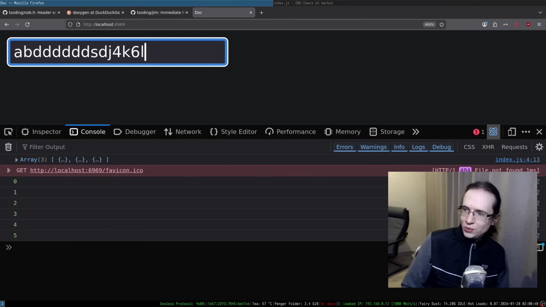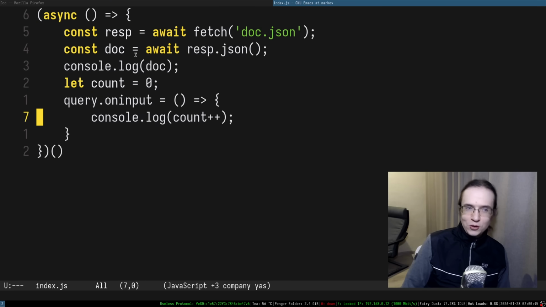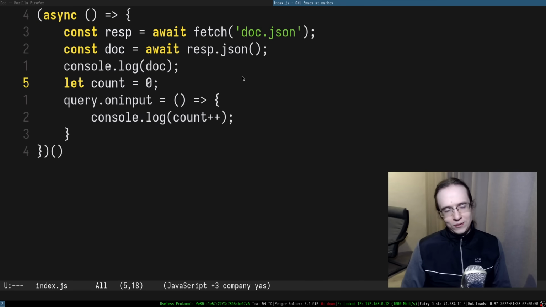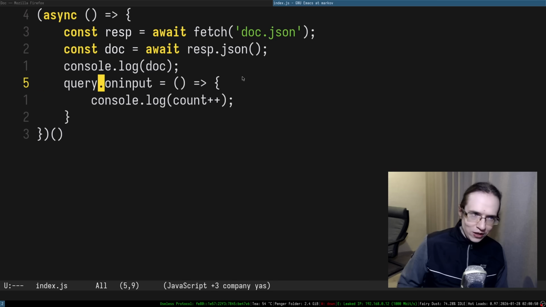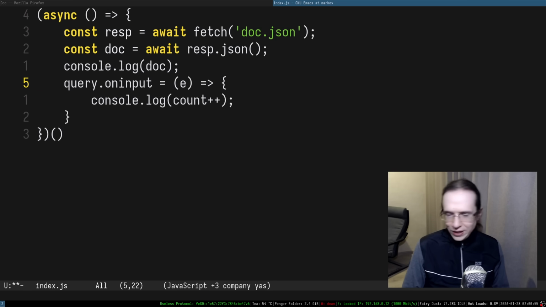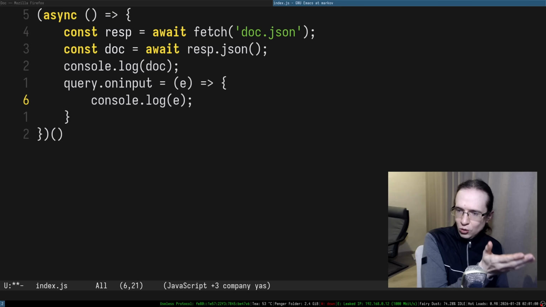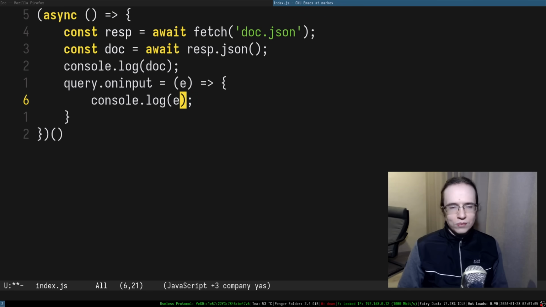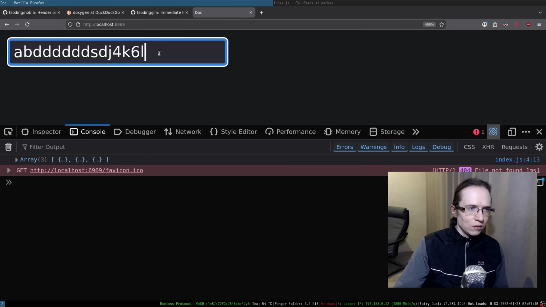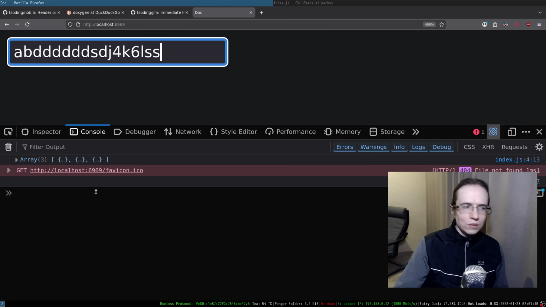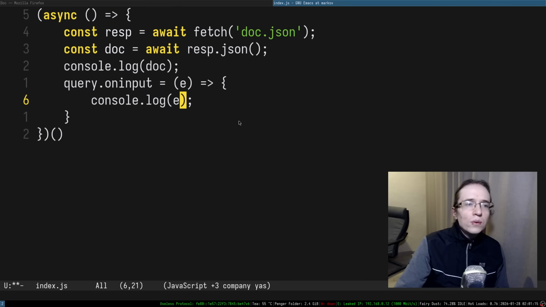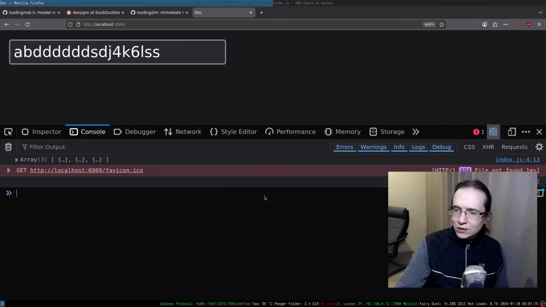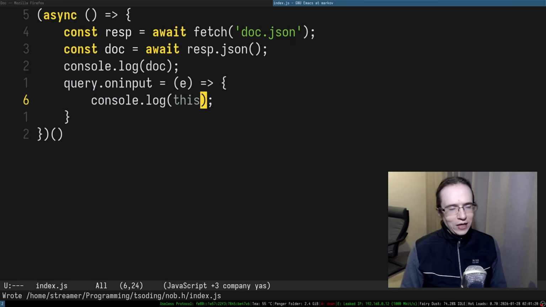So what does that mean, chat? How can we get the text that we got in there? So we have something like E. You need to add event listener. But I already did on input. This should be enough. Okay. So there's nothing in there. Is it something this? Maybe it's actually from this?